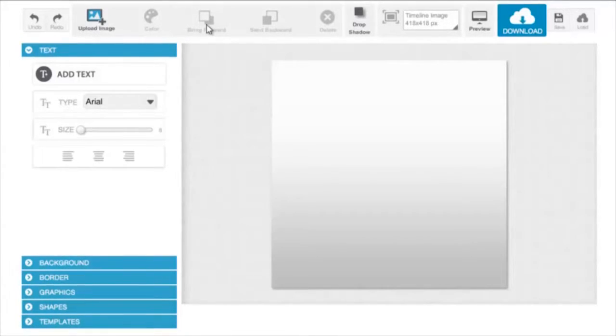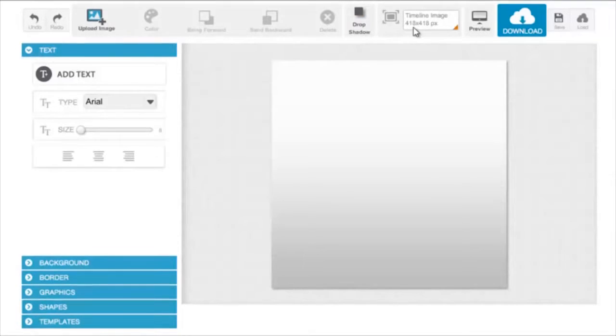You can also arrange your layers, like bring them forward or send them backward through these options, which are currently disabled because we are not editing anything right now. Also the delete function if you want to remove anything on your canvas, so just click this one. Now we also have the drop shadow. This is a general function that you can use to add drop shadows to any element in your canvas. I will be using all these editing options later so you can see how it actually works.